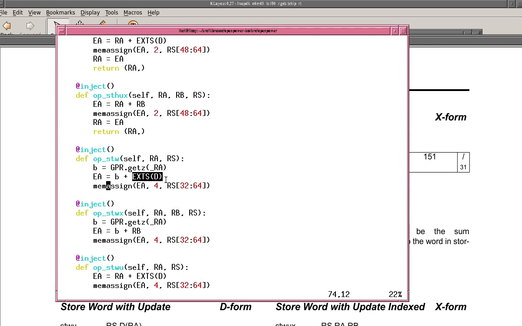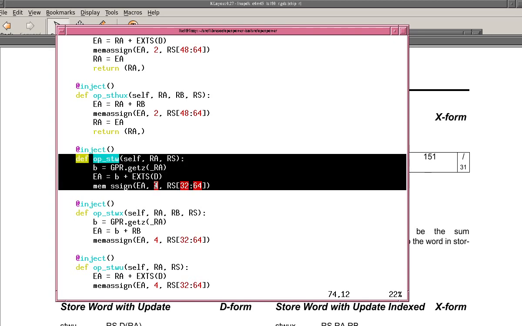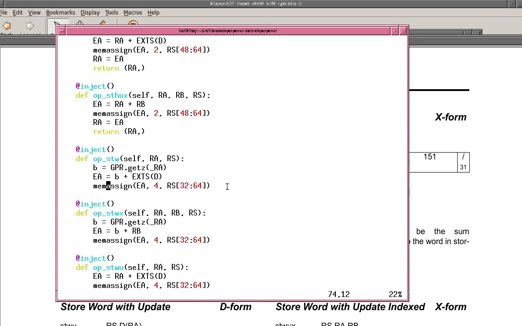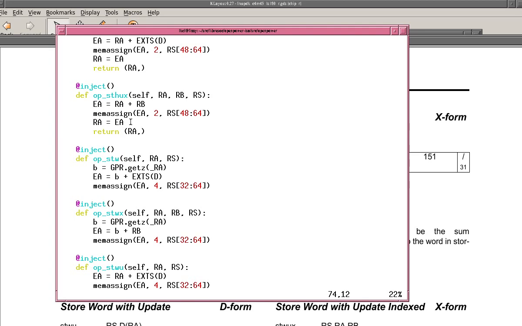Notice here that the immediate is not actually in here. What we've done is a decorator which injects local variables into the context by actually altering the globals and the locals of the function. Yeah, I know. And then on exit, it will extract anything that's been modified. So in this case, that same function will extract RA from the namespace, or any other variables that have been modified.